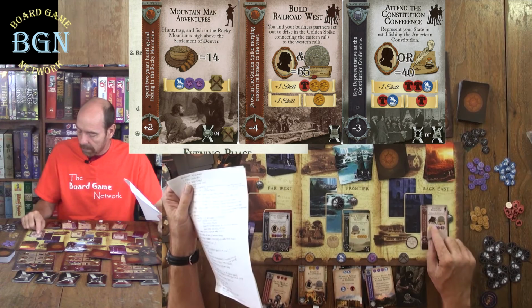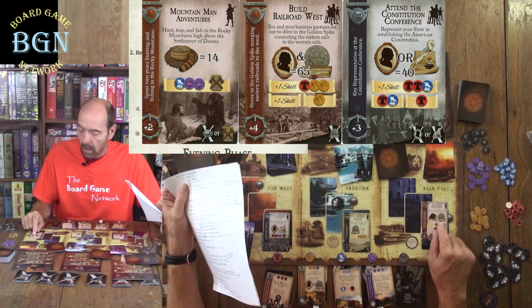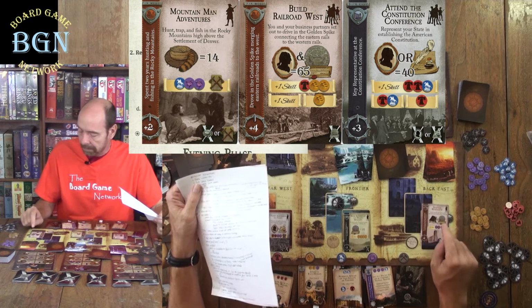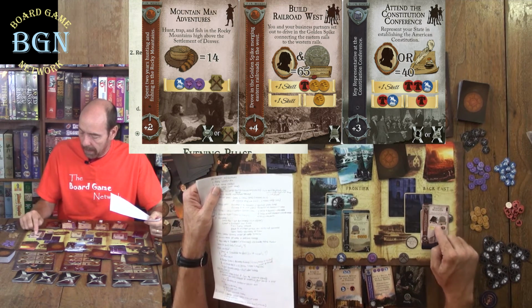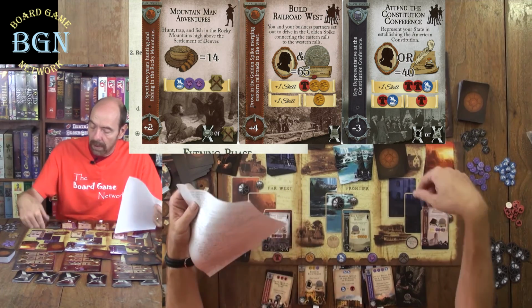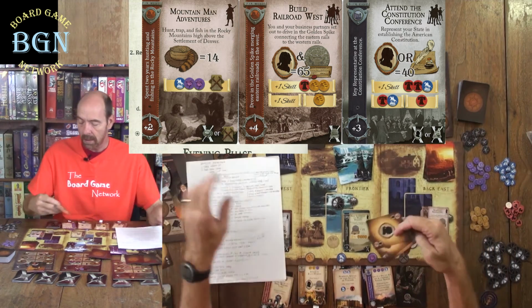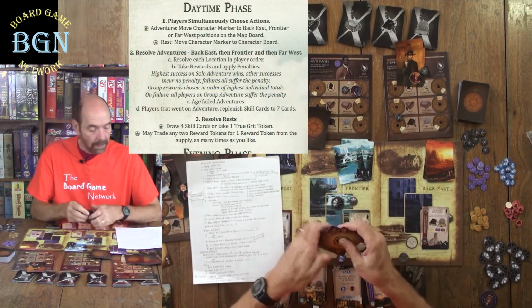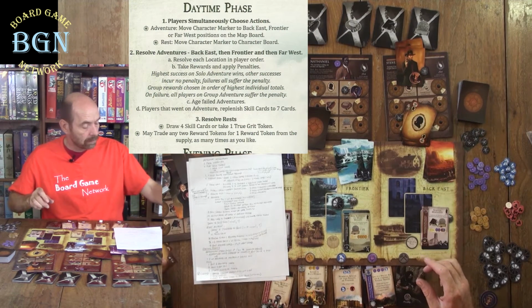So in this case, you've got providence or wealth, or capitalism is what it is, and it's equal to 15. So if you had played your card on back east, you are going to take one of your skill cards and look at them. And there's a wide variety. Let me show you some examples here.